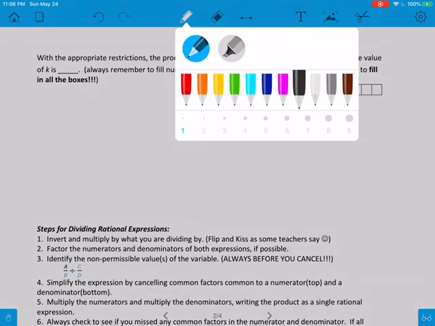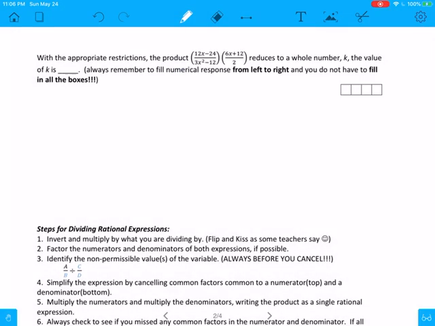If you didn't understand simplifying, I sure hope you messaged me and asked me to sit on Zoom, or Google Hangout Meets, and help you. If you have gotten to this point and you're like, I still don't know what I'm doing, when we're done this lesson, please message me and I can go through it with you one-on-one and make you understand it, okay? So please don't just struggle. You can email me and I can email you back, or you can email me and I can meet you on Google Hangouts and we can learn it together, okay?